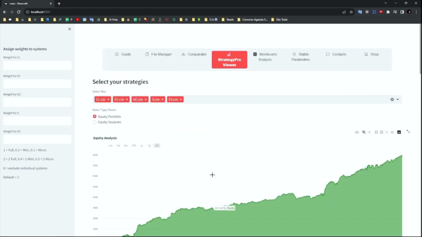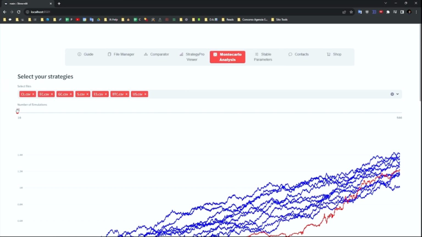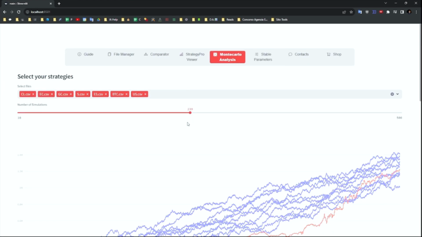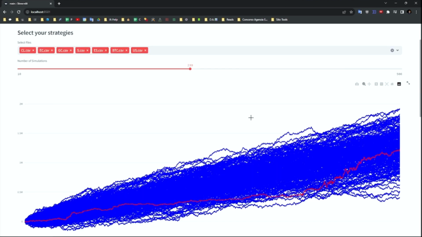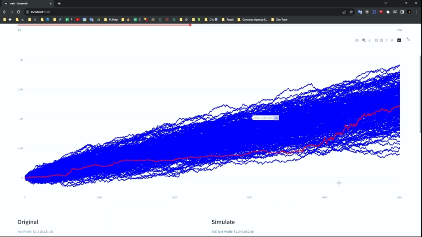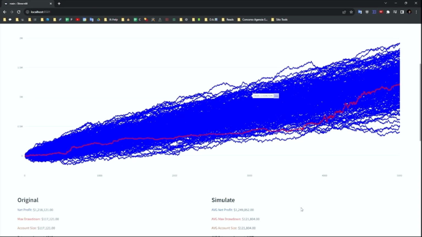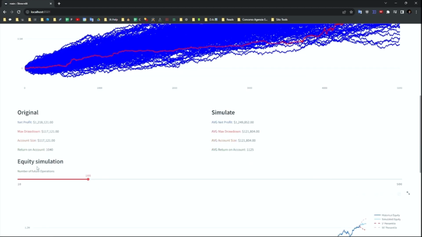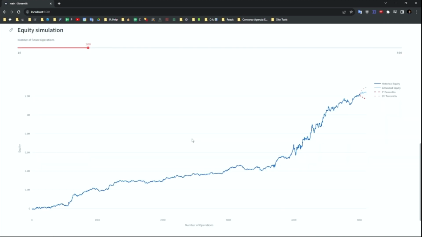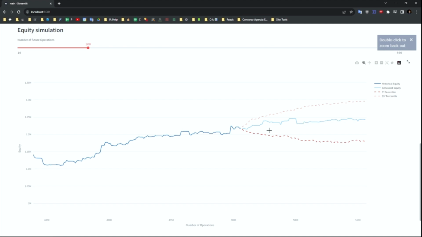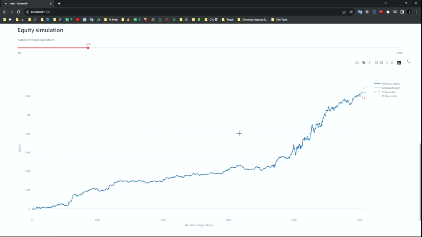Now let's move even further to the right for the Monte Carlo analysis. In this case, we analyze the whole portfolio by entering the strategies we are interested in. I launched 230 simulations, and from this Monte Carlo, it appears that our portfolio equity is quite profitable and above all robust, and the metrics return good results. As a last thing, I launch an equity simulation with 100 future trades. From the results, we see that again the portfolio performs well, going between the bottom 5th percentile and the top 95th percentile. I hope you enjoyed this video.